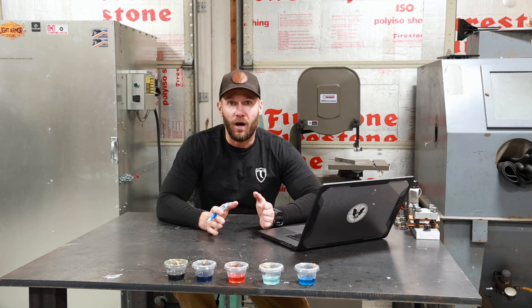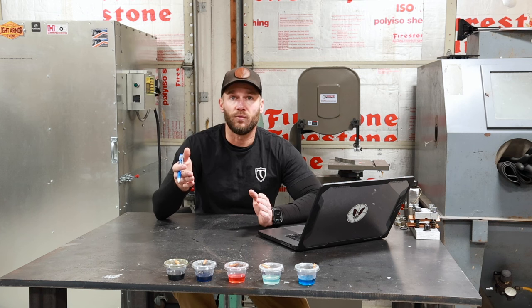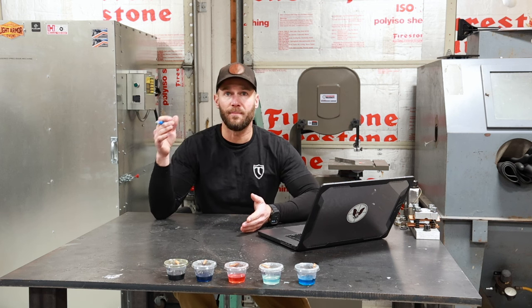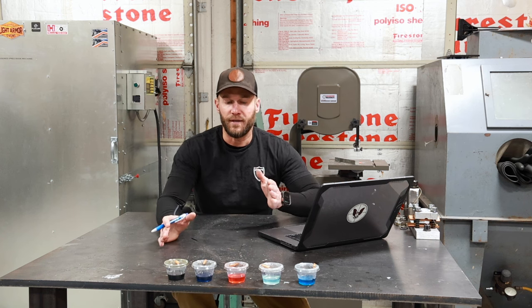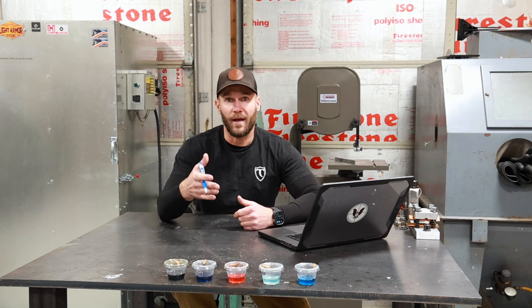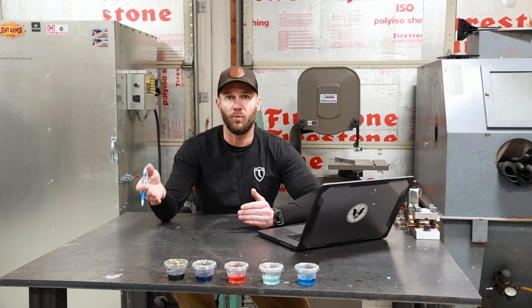Really interesting stuff. In all my years of shooting I've never taken the time to actually see what these chemicals do to the copper of a bullet jacket. This is a very good representation of what these chemicals do inside your bore, because the copper on the jacket is the same copper deposited as fouling throughout your bore. In person, each of these bullets has very different visual characteristics — all have an etched look except the Kroil bullet, which still looks exactly as it did pulled from the package.